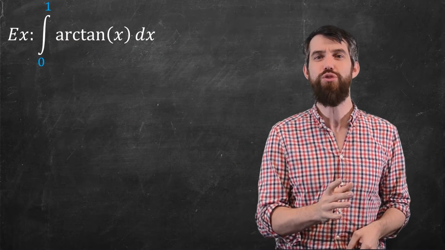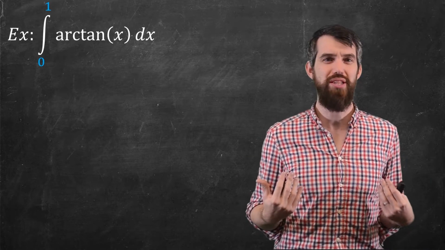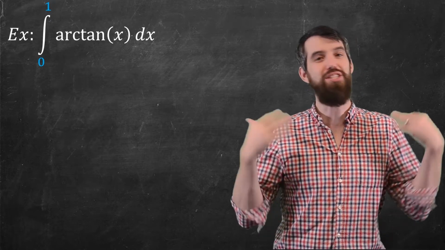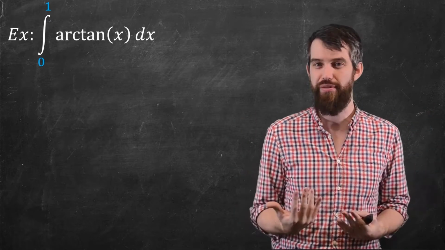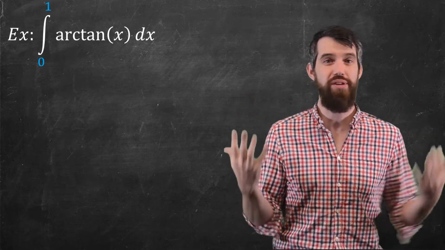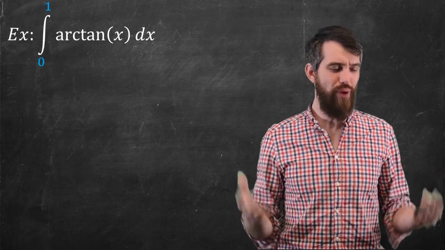Okay, let's see how this works in a specific example. This is kind of a tricky example. First thing I want to note is we know the derivative of arctan of x, 1 over 1 plus x squared. But we do not know the antiderivative of arctan of x. We never saw that back in Calculus 1. How do I do it? It's not immediately clear to me. And it doesn't even look like a product.